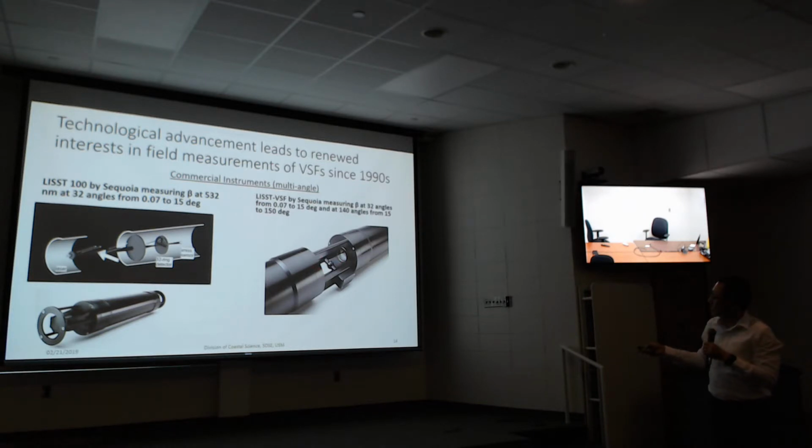And I have one of these. The forward part is the same as this: it measures the scattering at 32 angles, and it also measures the scattering from 15 to 150 degrees at 140 angles, through this little window. So those are the commercial instruments, and this one only appeared very recently.